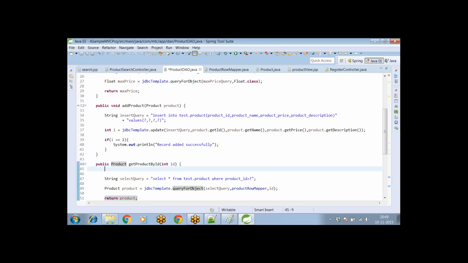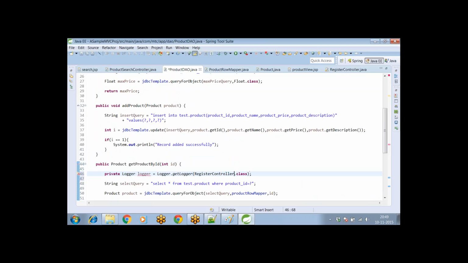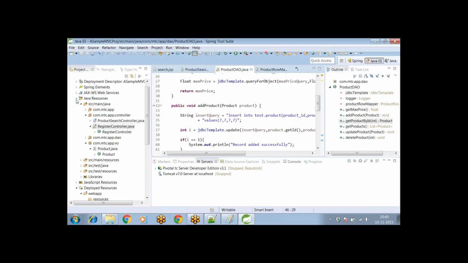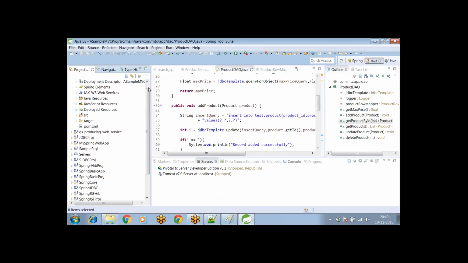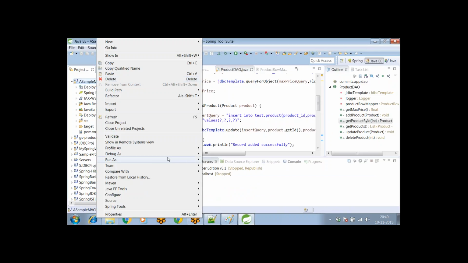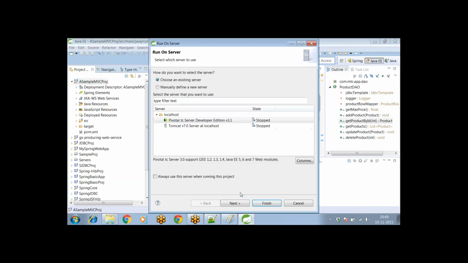For that particular method, I'll add it as of now. Sorry, logger dot info get product by ID. Okay, fine. Let me redeploy that application.